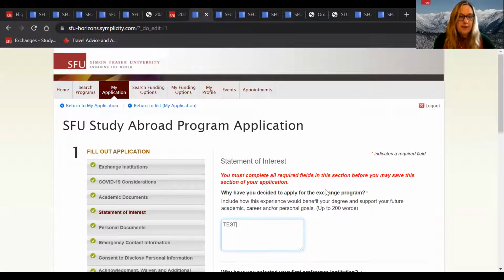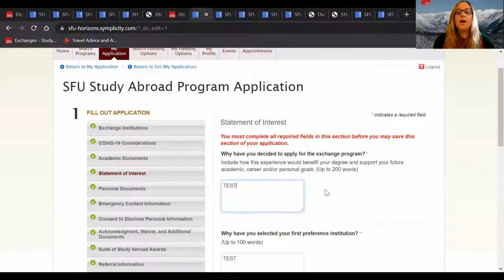Next step is the statement of interest. So this one here, make sure it is as strong as possible, because this is something that is considered in the selection process. Be sure to write in good detail when answering each of the questions.